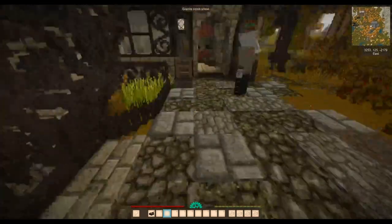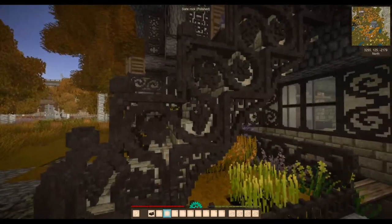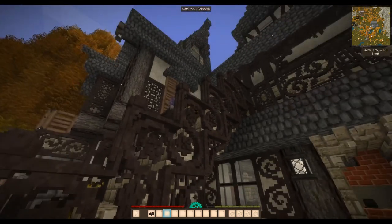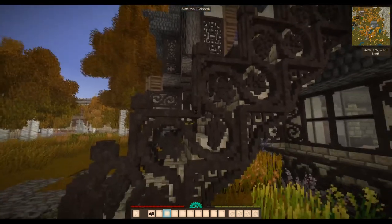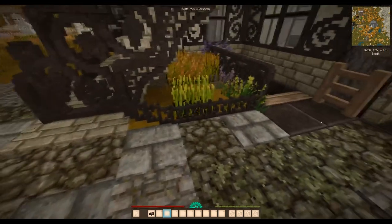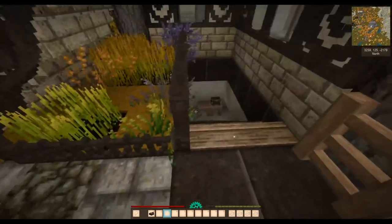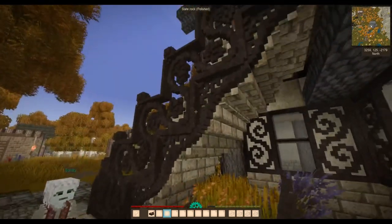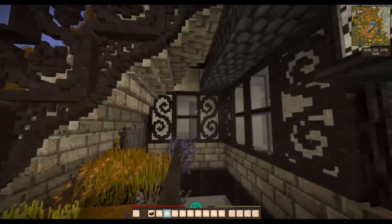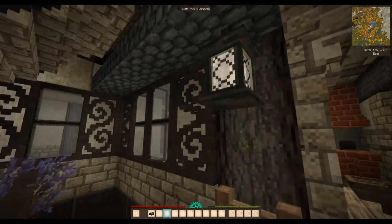For a start, look at the staircase, look at the rail. Isn't that gorgeous? And look, it's got bunches of grapes, guys. It's actually got pictures of fruit. It's got little knobs. It's got corners. And then in England, we put iron fencing around some of our gardens. Look at this iron fencing. And I know it's not iron, but it looks it. Isn't that absolutely beautiful? And the way it curves. Look at the matching windows. Can you imagine the number of hours it takes to do that?